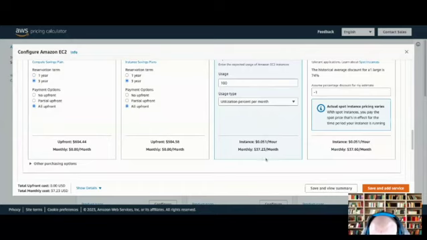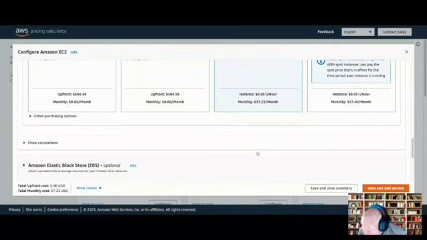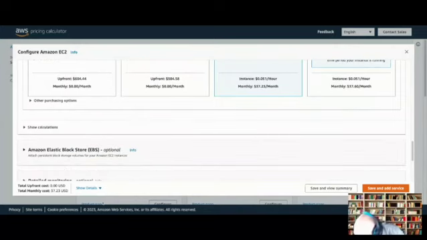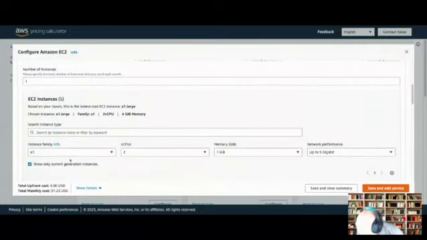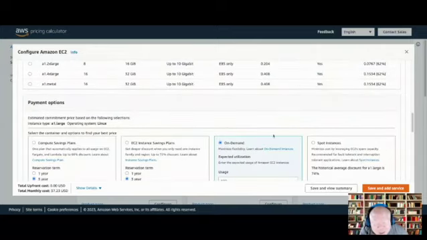And that comes to about 37 plus per month. We'll leave that. And if you're paying attention at the bottom here, you have the running total. For now, because I'm picking just 1, I think I changed it to 1, just 1 EC2 instance. So here we can say save and add service.